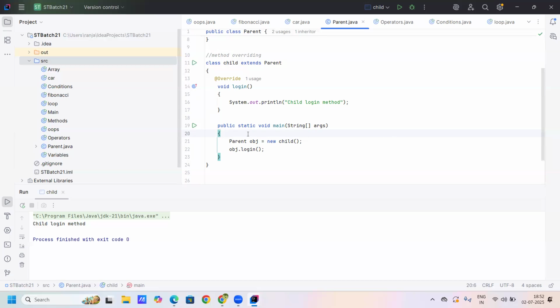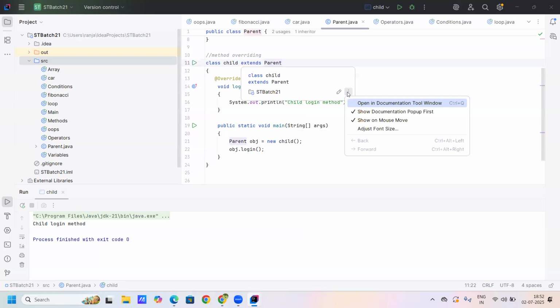So all these classes extend which one? java.lang.Object. If you see, like if I have this extends one, here I am not getting the documentation. Open in documentation tool.